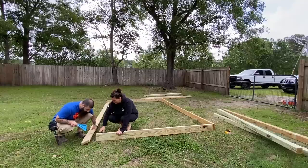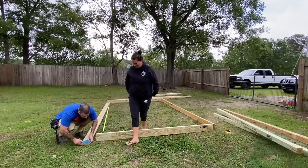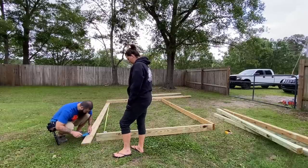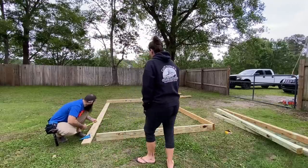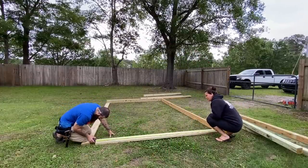So again, we might also add a metal roof to this. We have to restain the whole back porch. So when we do that project, we might add a metal roof, or we might just add some 1x4s to give it a little bit more shade. But yeah, that's what we're doing here. We're just trying to measure it and see how big we wanted it.